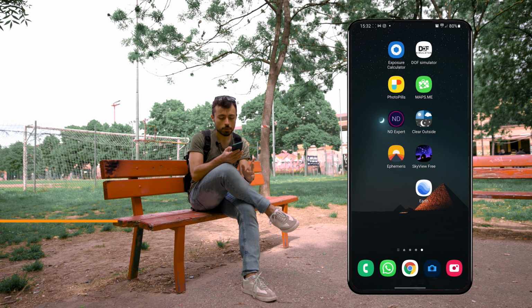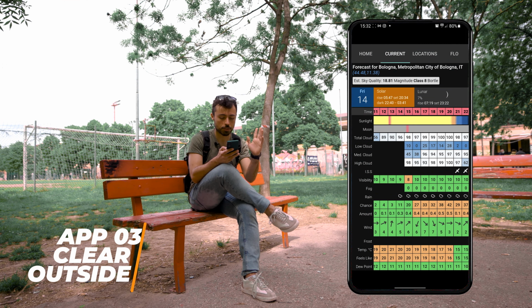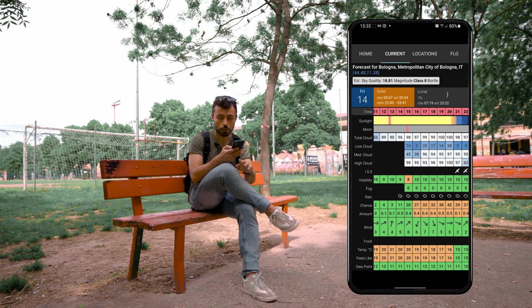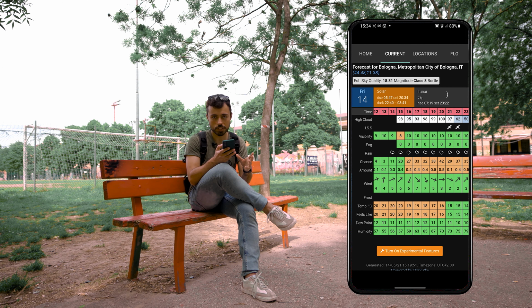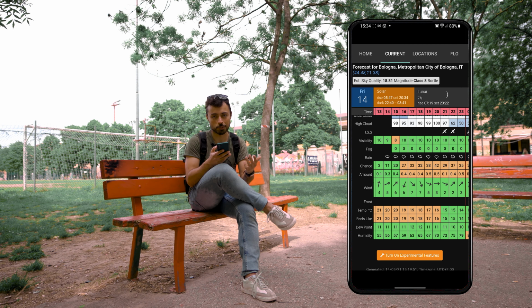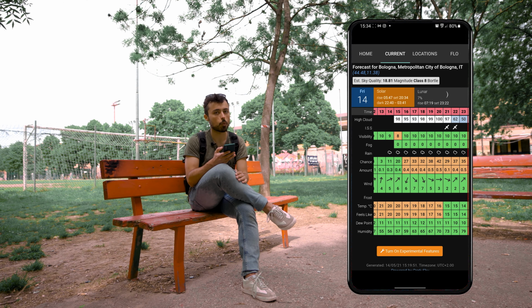So next up is an app called Clear Outside. And here you're going to find all information about the clouds, how it's going to be during the day at a specific time of the day, also the visibility, fog, all this kind of stuff. I took this screenshot 3 hours ago, and as you can see, compared to the one that I took just now, it is mostly the same, but it changed, meaning that the app is constantly updating itself with new information. And most importantly, it was quite precise, so right now it looks exactly like it was predicted 3 hours ago. I wouldn't count on it 1 week in advance, but a couple of days, it's quite good.